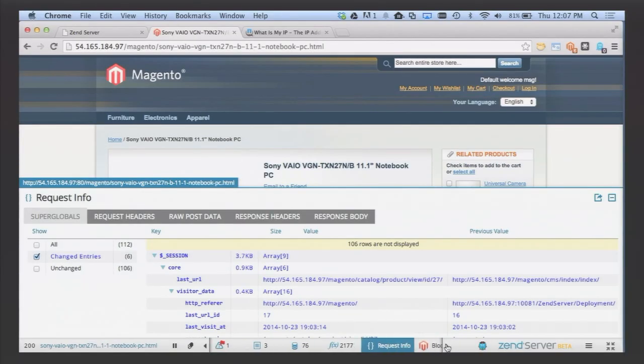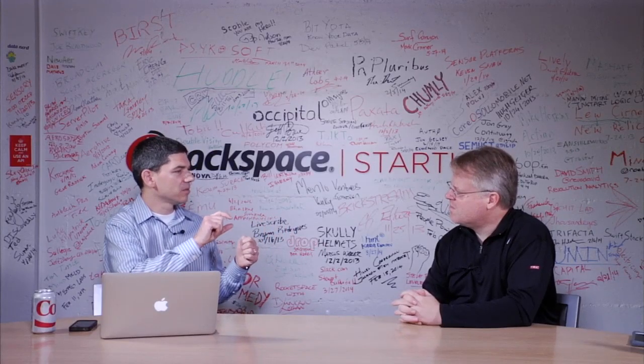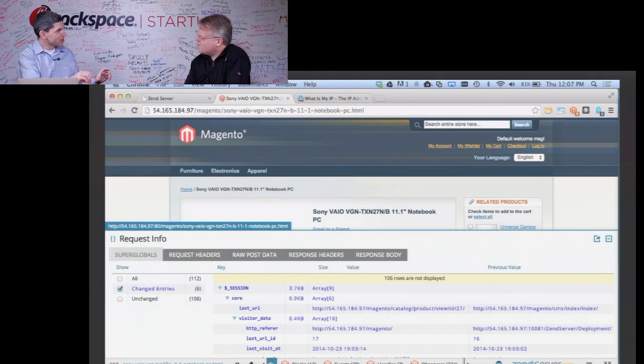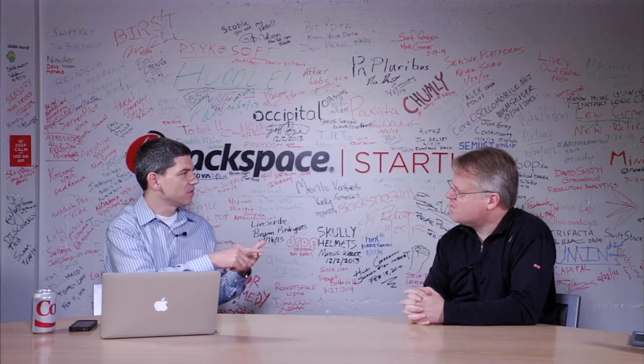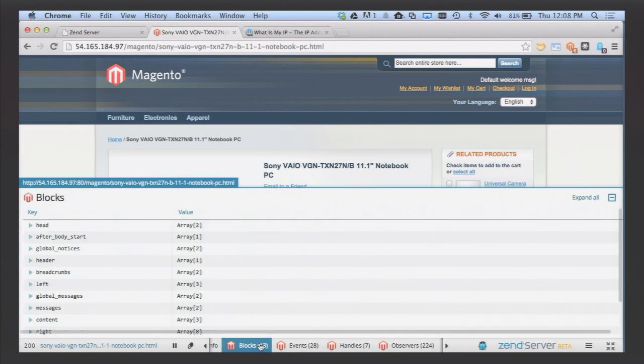But what we're really excited about right now is we've taken this whole idea of giving developers deep insight into their PHP app as they're developing it and started to move it up into the application level. So we created this extensibility API that allows developers to expose semantic information from within the application. So it's not just PHP information, it's who's the logged in user and all sorts of other things that are triggered within the application. And we pre-built Z-Ray plugins for Magento, Drupal, WordPress, Symfony Framework, and Zend Framework. And so here you can see an example of Magento. And I'm not a Magento expert, so I don't know how to explain every single detail here.